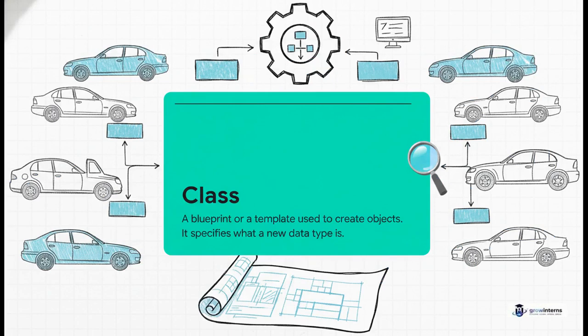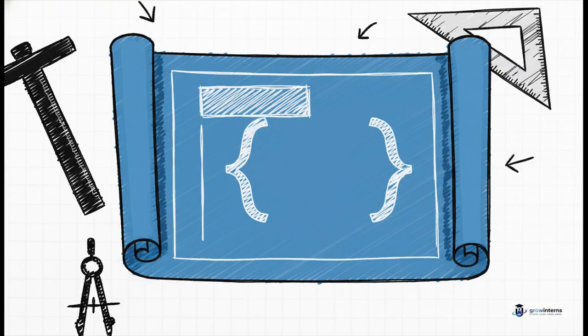A class is the blueprint. It's the architectural plan that tells C++ exactly what a car is supposed to look like and what it's supposed to do. We are literally inventing our own brand new data type. And in C++, the syntax is actually pretty simple. You just use the keyword class, give your new blueprint a name, in this case car, and then everything that makes up a car goes right inside those curly braces. This is our master plan right there in the code.